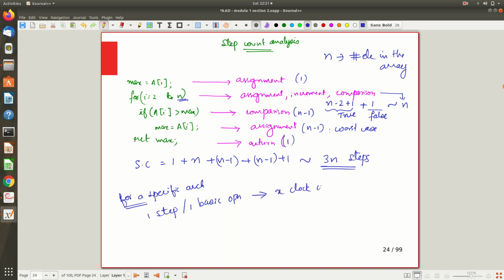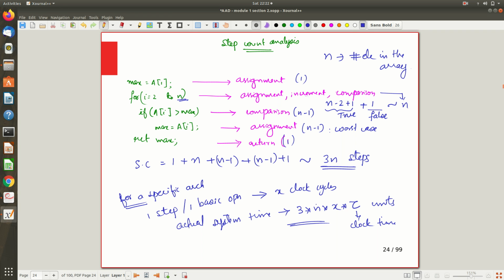I don't know exactly, so you can find out the actual system time. The actual execution time with respect to a given architecture, you can say that it is something like 3 into n into x into tau. Tau is the clock time.